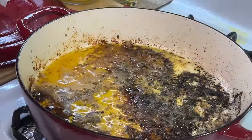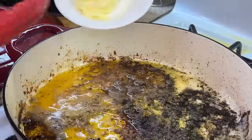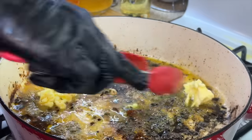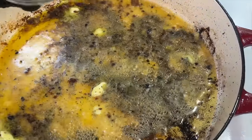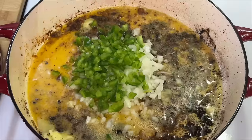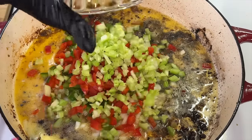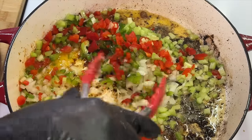This pan is filled with smoky brown bits — just how we like it. We're going to add our butter to the skillet and incorporate it with the oil until nicely melted. Once done, we're going to add our onions, bell peppers — both red and green. If you don't have red or green, rock out with yellow or orange bell peppers, whatever you have.